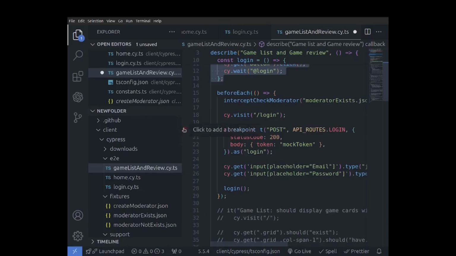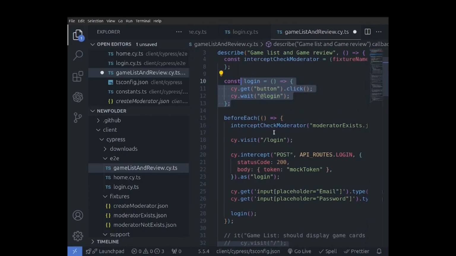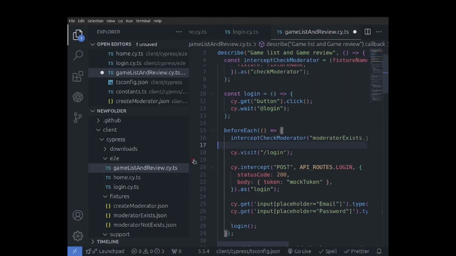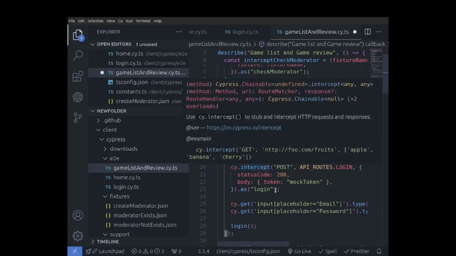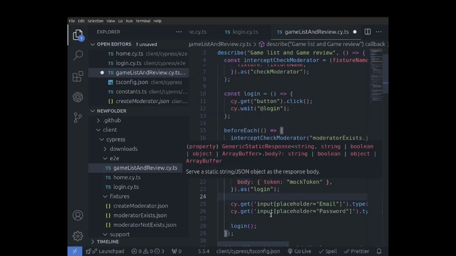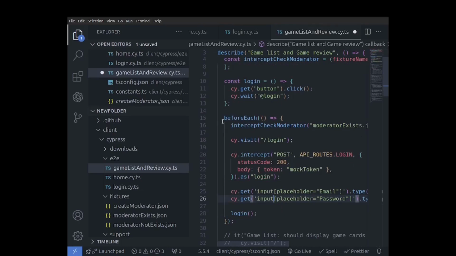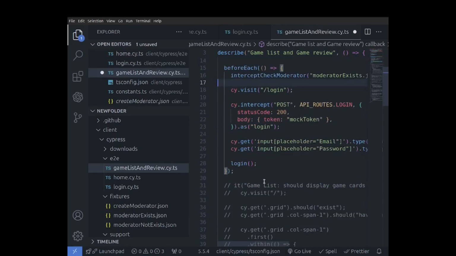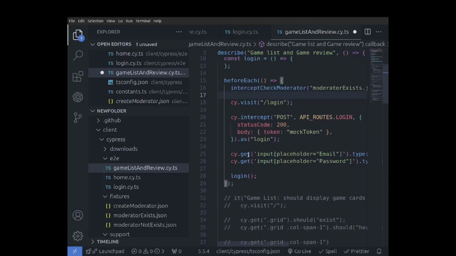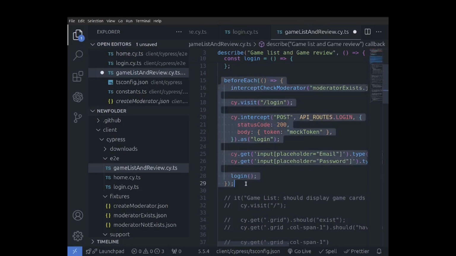Because this is a page where we check the game list and review, we must be logged in. That's why in the beforeEach function we added the login functionality. That means before each and every test runs, we must log in to our application. That's why I added this block.